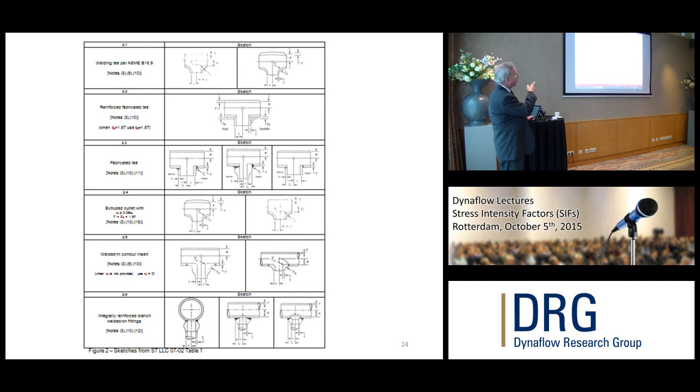The new B31J has more pictures because people were confused about which SIFs applied to which fittings. Now we drew more pictures, so it's clear that for unreinforced fabricated tees and long weld necks, you can simulate those. For sit-ons, you can simulate them. For set-ins, you can simulate them. OLETs, you can have straight through bores, or you can have tapered bores. So there's a variety of different OLET types because OLETs have different shapes, which is a problem that we'll talk about in a little bit.